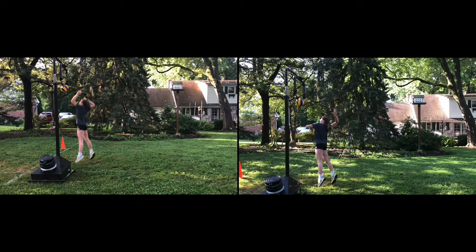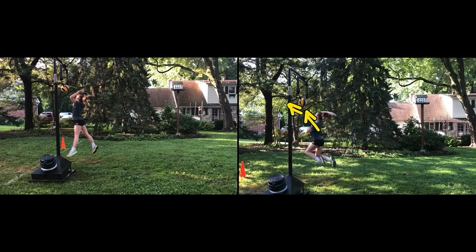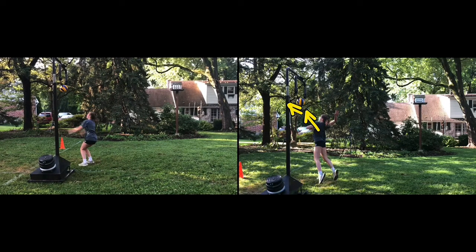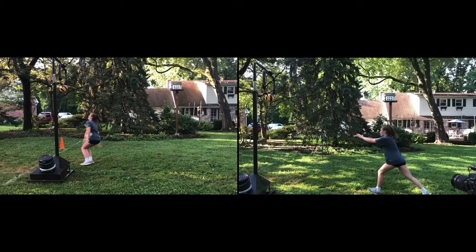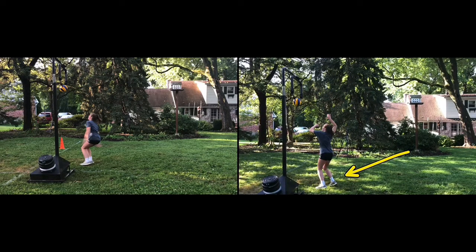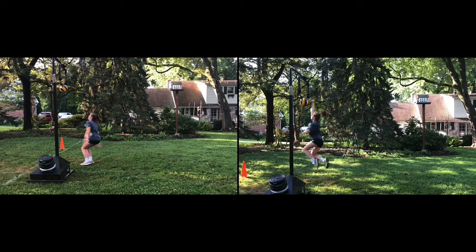We're going to work on getting way more rotation in our core. Doing that will allow us to increase velocity on the ball a lot. But this other stuff looks really, really good. Ideally, your back would be directly to me. If you had that guide arm up — this left arm would be your guide arm — it would keep you behind the ball, give you a target. When you drive that arm down, that gives you more of the rotation we're looking for. In this video, we want to work on foot placement — getting 45 degrees to the net. We're still way too open and not getting that torso rotation.